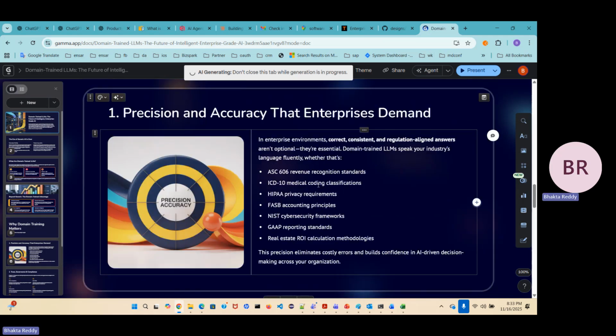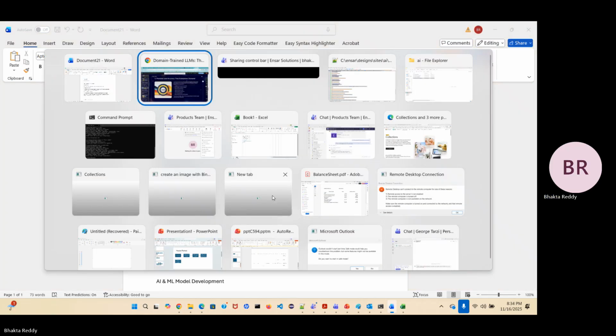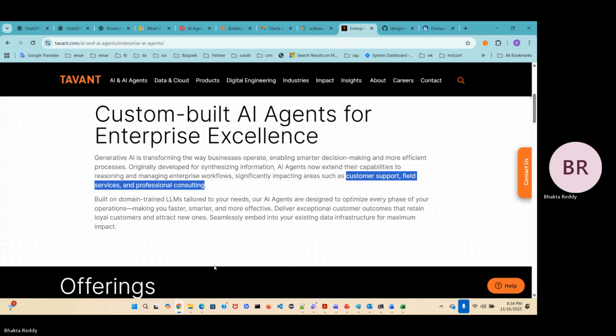So this is all important. Now we are considering built on domain trained LLMs, tailored for your needs. Our AI agents are designed to optimize every phase of operations, making it faster, smarter, and more effective.